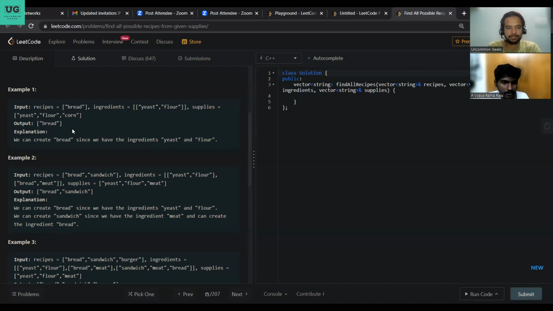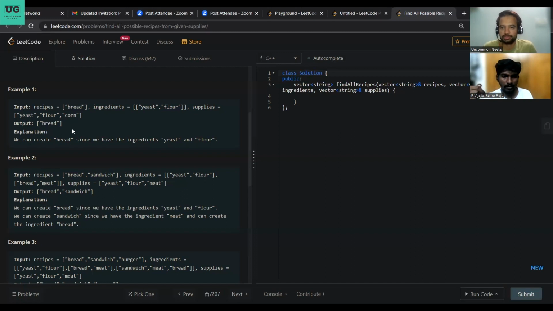For each one I'm checking the supplies to see if it is present or not. I'll have one set of strings to check whether it's present in supplies, so minimum the complexity would be R into N.